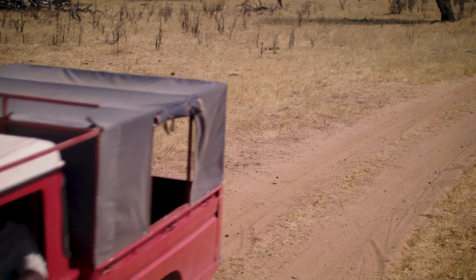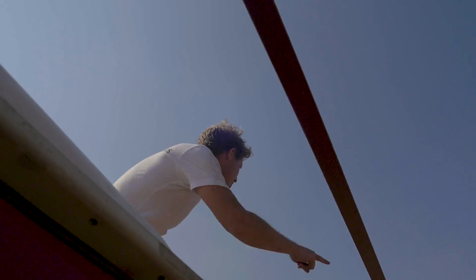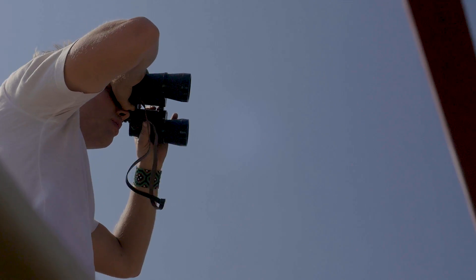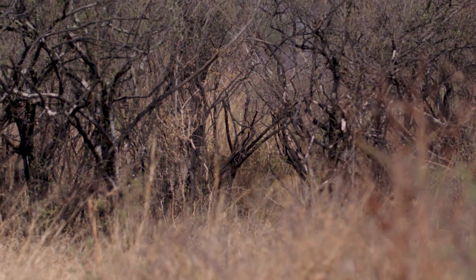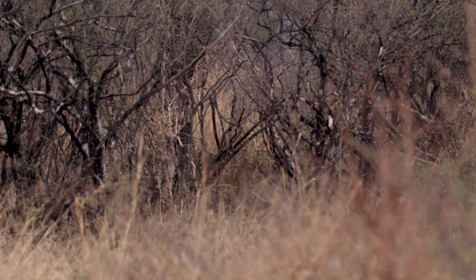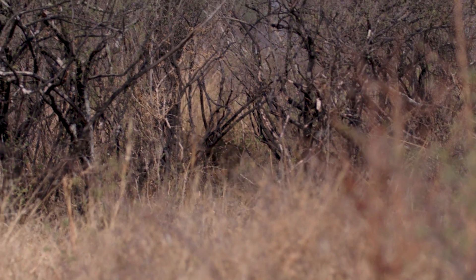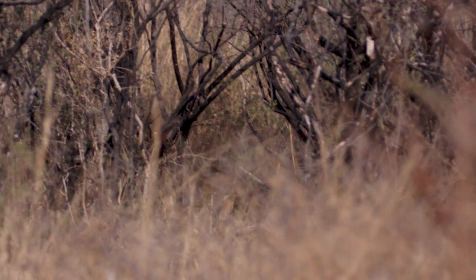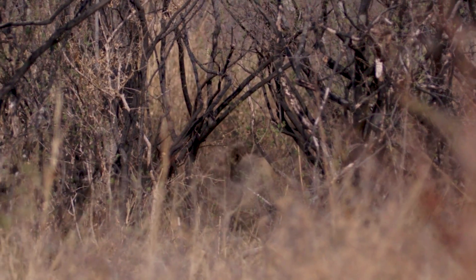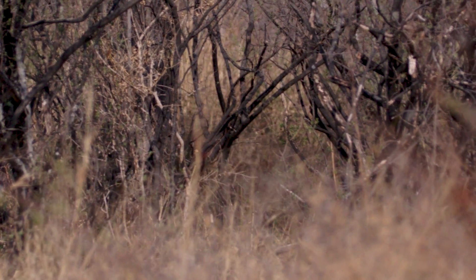Surprisingly, the signal is taking us back toward town. They're over there — we've managed to track down the lion. Over here, you see? And here we get a glimpse of the tail popping out through the bush. They're only 15 to 20 metres away and you can't even really see them — lions are expert camouflage. This is kind of a shy pride; they don't want to be seen. We tried to get a bit closer, but in the heat of the day the lions are just moving further into the deep bush.